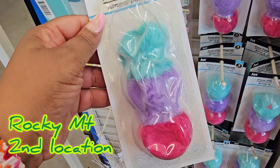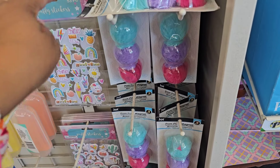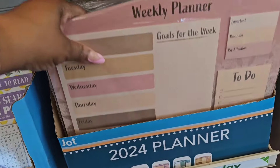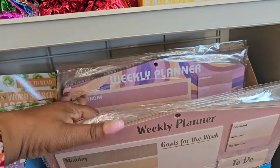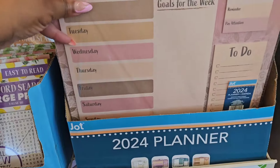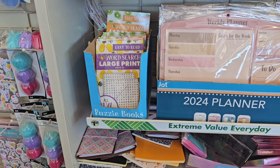I'm seeing these pom-pom magnets from Jot — this location has them up near the register, so be on the lookout. I'm sure I've seen these weekly planners before — a lot of stores are discounting 2024 planners because the year is almost half gone — but this one doesn't have any dates on it, it just says 2024, so you can use it next year or the year after. I'd rather they make them like that.